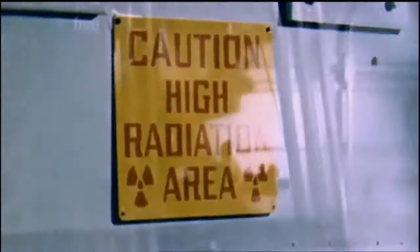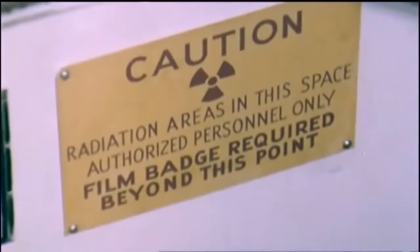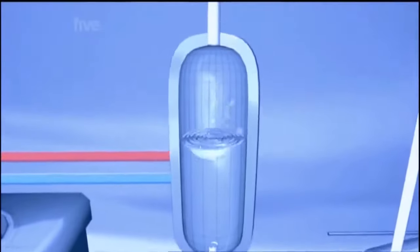One solution: harness the colossal energy released by the splitting of an atom to produce nuclear power. Scientists discovered that firing particles at atoms of uranium loosens the bonds that hold their tiny components together. A chain reaction in a nuclear power plant in the bowels of the ship triggers a massive release of energy in the form of heat. This heat can then be used to generate steam.